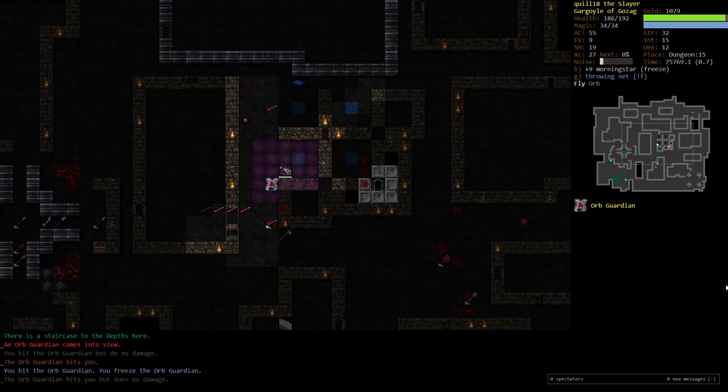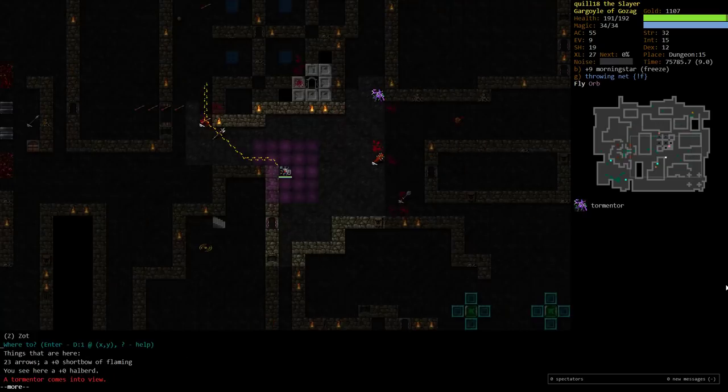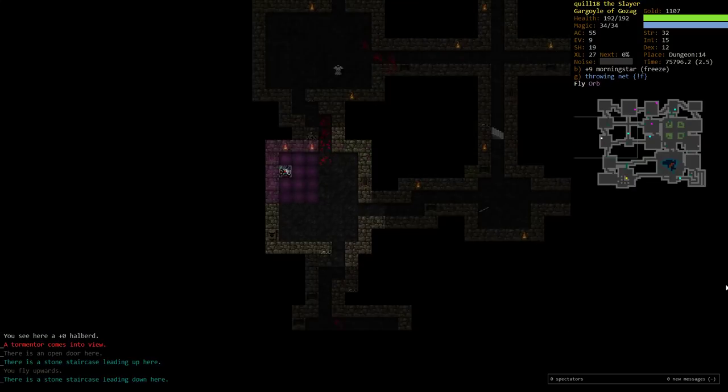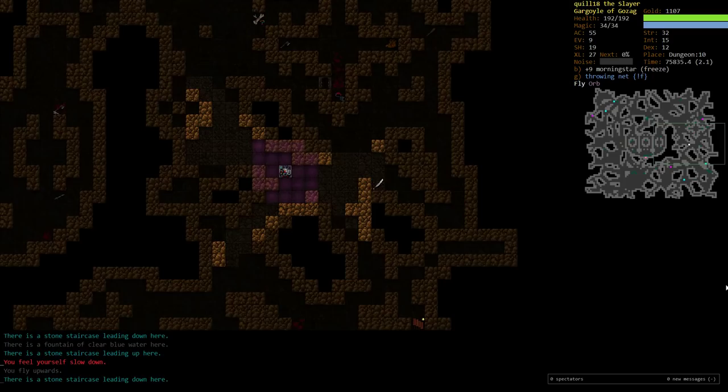Oh, there we go. So, why did the number go up? It's because I went from death to dungeons. Land on this. Go! I'm gonna ignore you. Just go up these stairs. Quaff another haste. Auto path a little. Feel myself slow down.